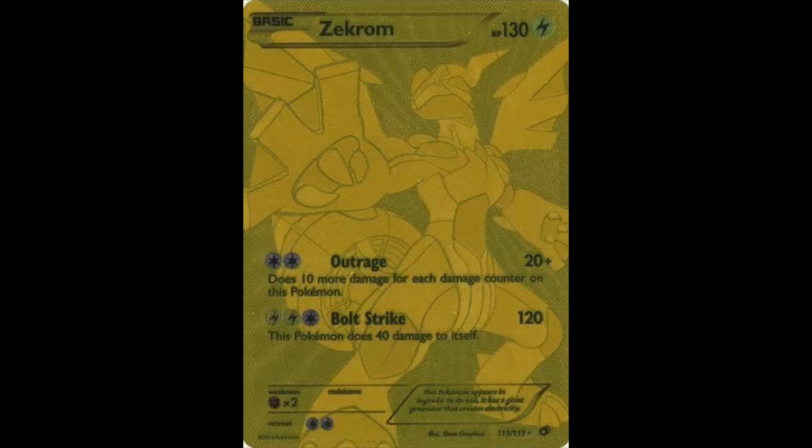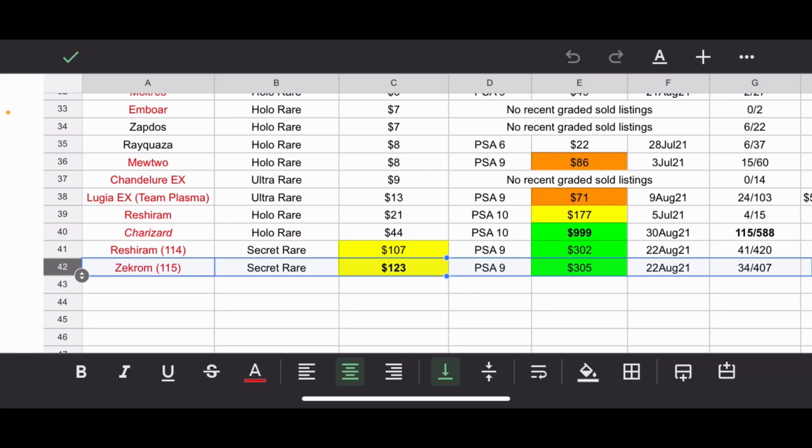PSA 9, just edging out the Reshiram by $3 at $305. 34 out of 407 graded a 10. So, just barely beat it out. And now we'll scroll down to some tidbits at the bottom.